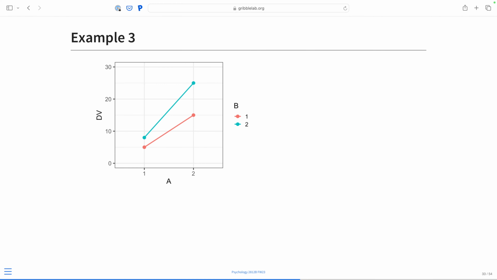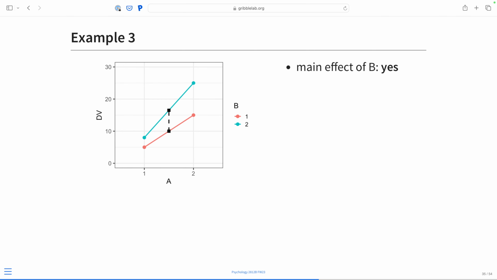What about this situation? You should already have a hint. The lines aren't parallel, so we probably have an interaction effect. Is there a main effect of A? Yeah, probably there is. A main effect of A would be if we average across levels of B within A1, that's this black square, and compare it to the average of A2 within levels of B1 and B2, averaging across these two, which would probably be that black square. So yeah, probably this one is different from that. So yes, we would have a main effect of A.